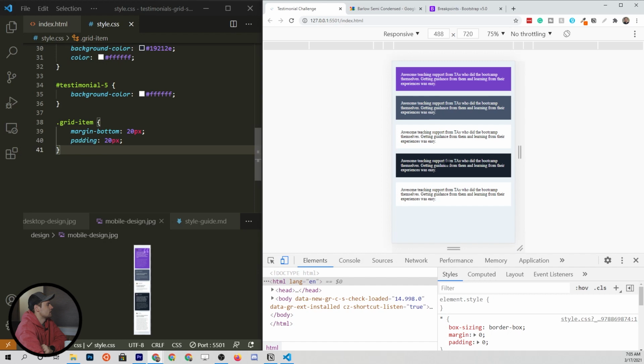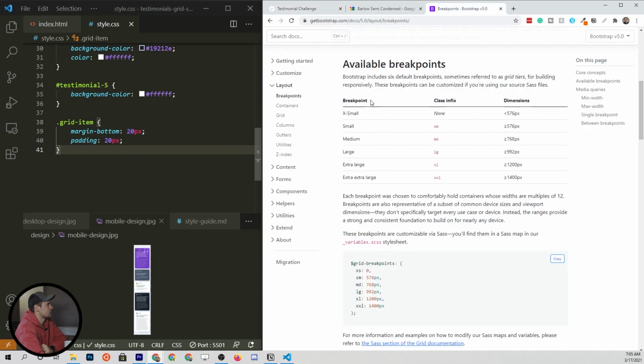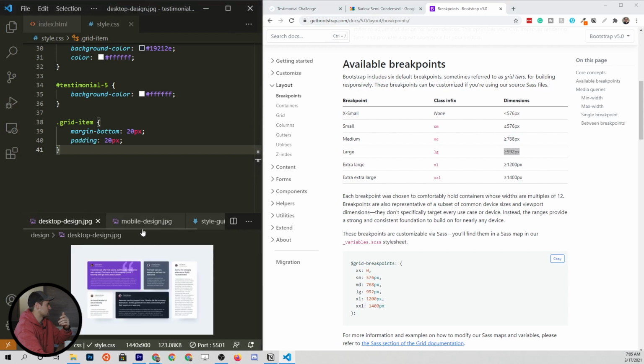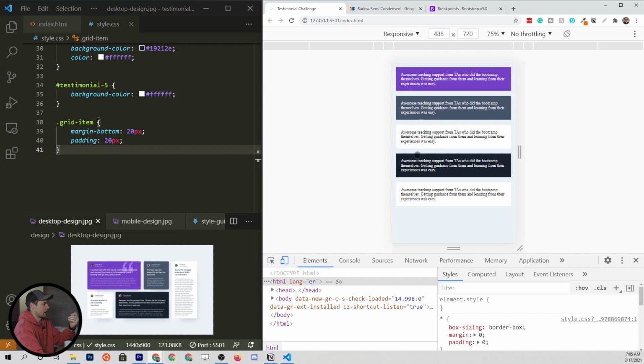I know I had mentioned about 576 pixels for the breakpoint we're going to use. And again, that is because earlier in this course when we talked about responsive design, I just said, let's go ahead and use the Bootstrap CSS framework breakpoints. They're right here, so they go from 576, 768, 992. In our case, we've got 2 designs only, so we're only going to need a single breakpoint for this. Now we just have to decide at what point do we break.